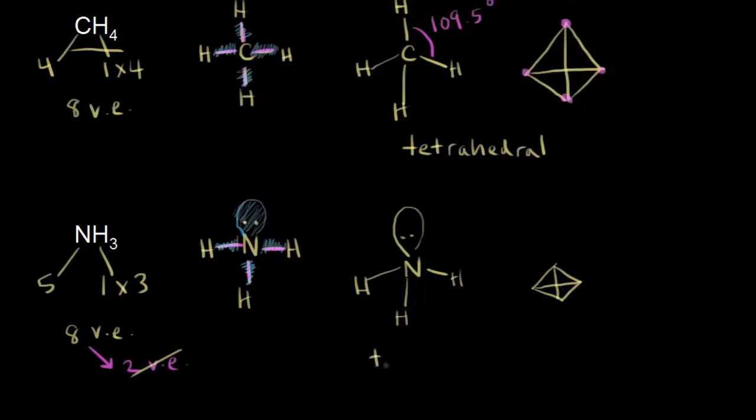All right, so this is a trigonal pyramidal shape. So even though the electron clouds are attempting to be in a tetrahedron fashion, the shape is more trigonal pyramidal because we ignore any lone pairs of electrons. In terms of a bond angle, this lone pair of electrons on the nitrogen actually occupies more space. These non-bonding electrons occupy a little bit more space than bonding electrons, and because of that, those non-bonding electrons are going to repel these bonding electrons.